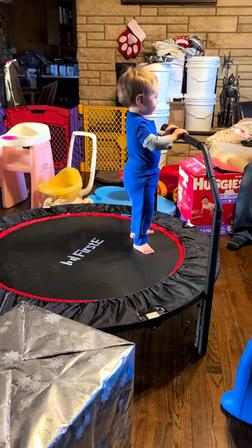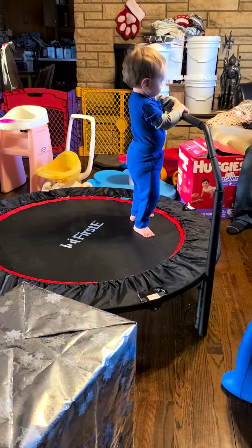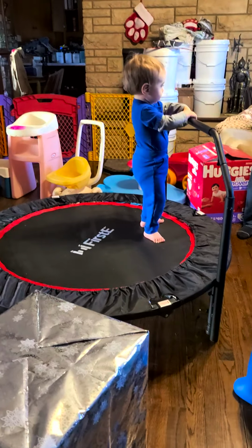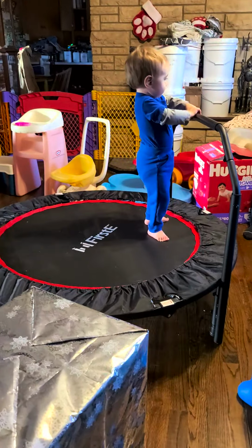I think he likes his trampoline. He's just got to figure it out. Yeah. We got one that could be used for adults. Can handle a lot more weight. Can actually hold me, Justin, and Ezekiel at the same time.